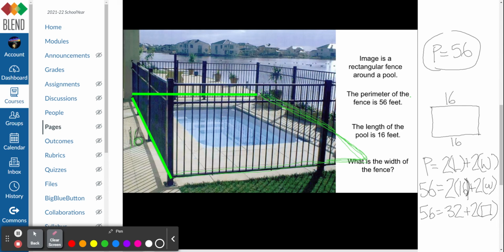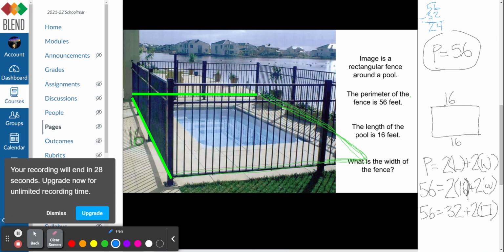All right, so now we need to think, how can we find out what the number that goes in the box is? All right, so I want you to think about how you could figure out what the number that goes inside the box is. It's going to be about 2 or 3 steps depending on how you do it. All right, first thing we're going to do is we're going to subtract the 32 feet that we already know from the 56 feet. All right, so I'm going to do that to the side because I don't want to mess up my mental math. So 6 minus 2 is 4, 5 minus 3 is 2. So 56 is equal to 32 plus 2 times something that equals 24.